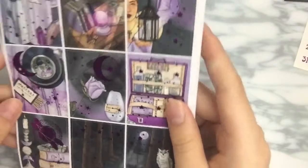And oh my gosh, obsessed. Will use this kit, for sure.